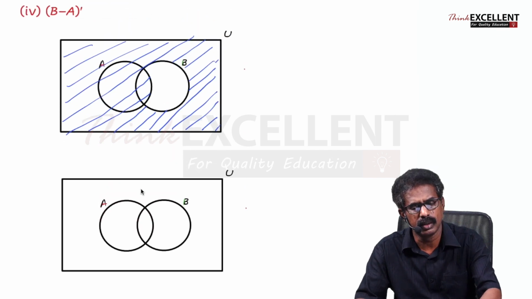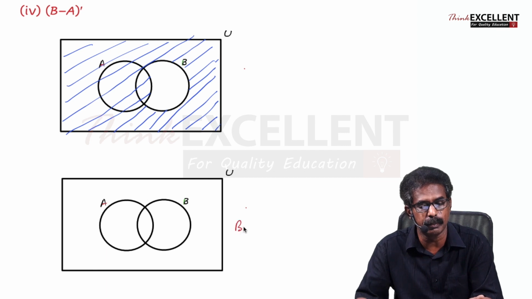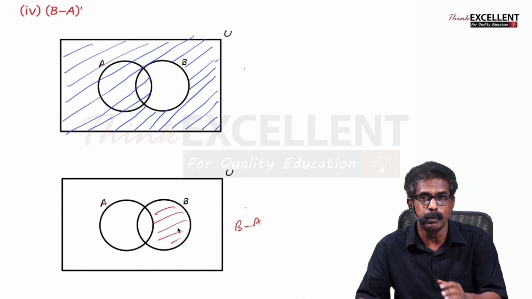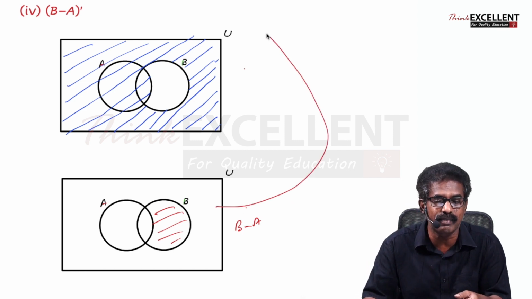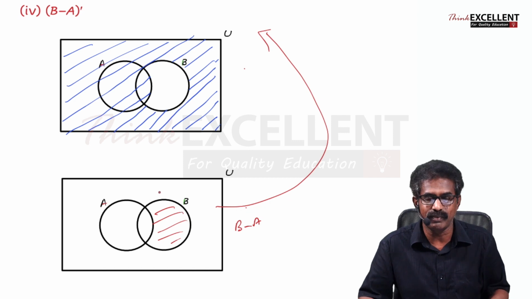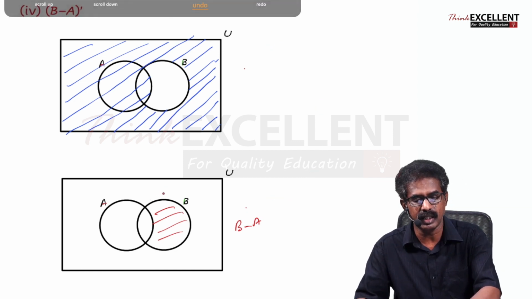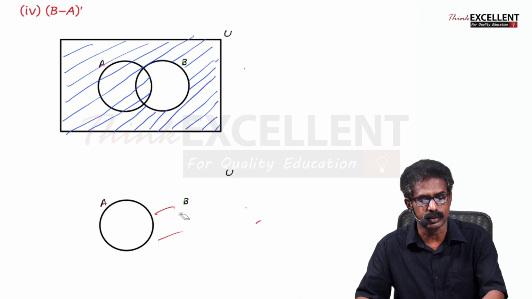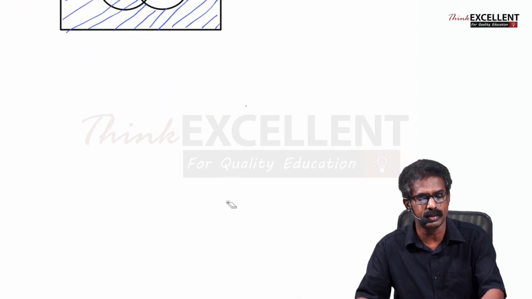If you want, you can do it in two diagrams. First you can shade B minus A alone. This is B minus A, so you'll get a clear idea. B minus A the whole dash means leave this, shade the remaining. In that case, this diagram you draw first, then you draw the final answer. This is just if necessary. If you are able to do it directly, it's okay. Now let us go to the next question. Here even that, with one diagram you did it, right?